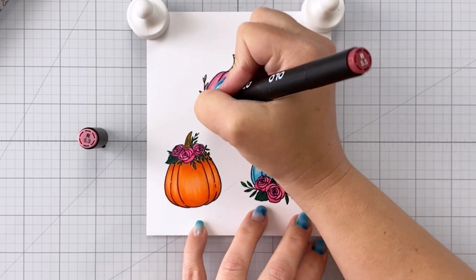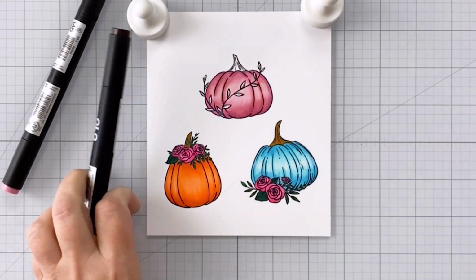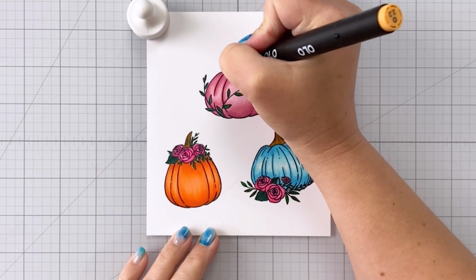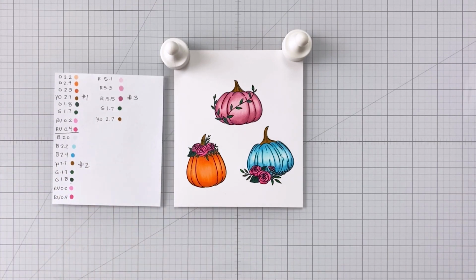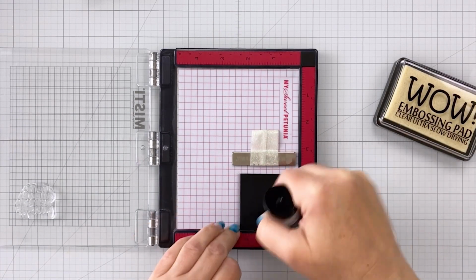And you can see, even though I have this sped up, it actually took me less time to color these than it normally takes me to color. And I think that's just because the colors blended so nicely. So if you want to take a screenshot of those numbers I used, you can do that there. I'm going to start trying to do that in videos where I just put a piece of paper with everything so that you can screenshot it if you need to.